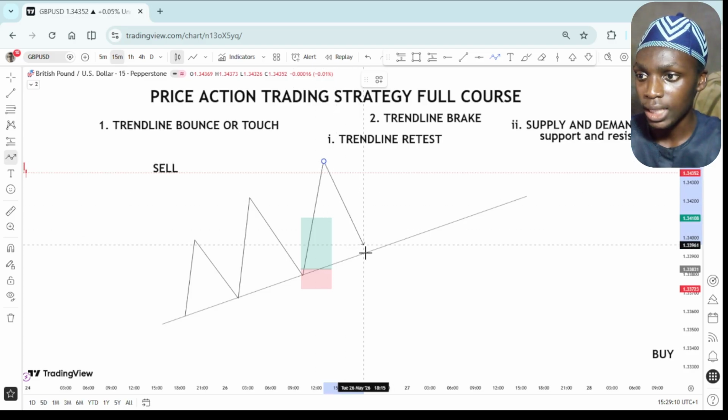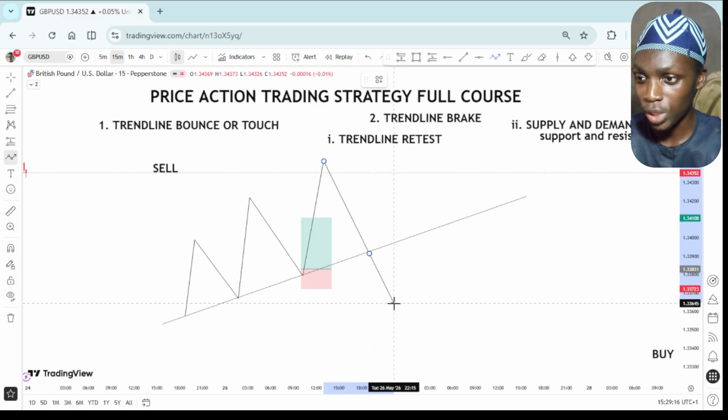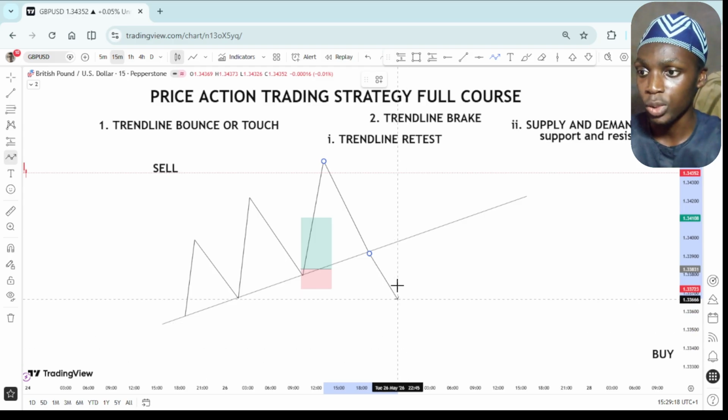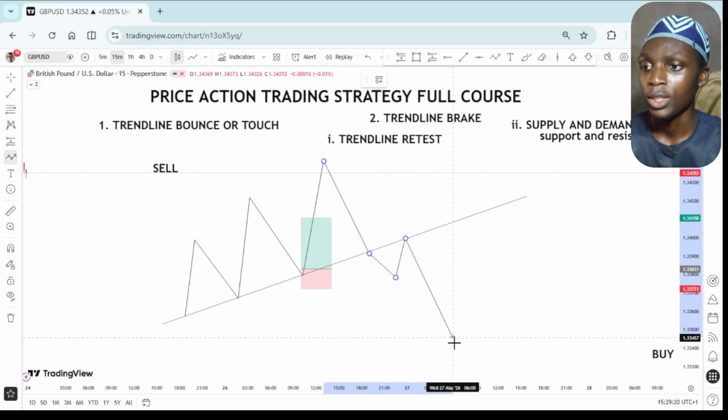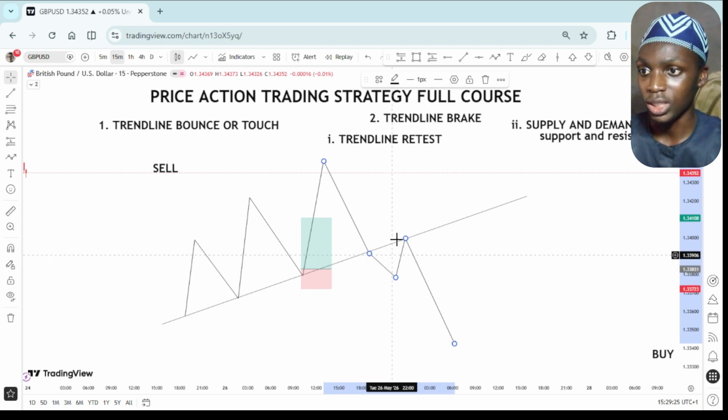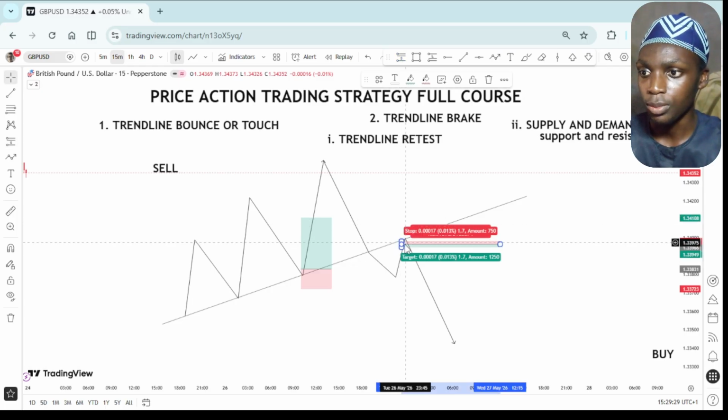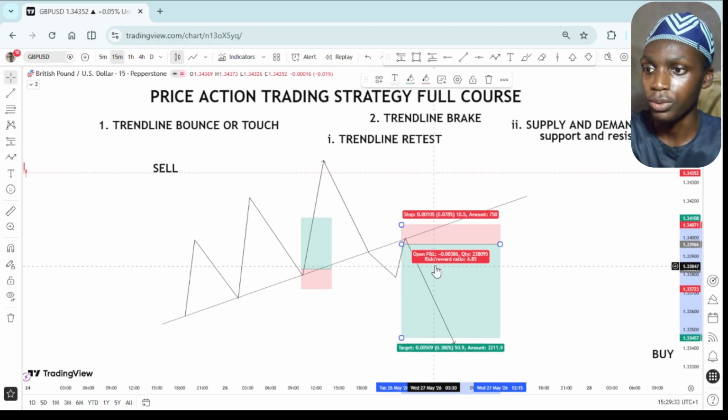We are expecting this fourth touch to come right here and break. It might break and start dropping, or it might break and retest at this point. So that is for the normal trading for the break, for the sell. Once you see the break right here, you are going to be selling from this point. This is for the normal break, for the fourth touch.